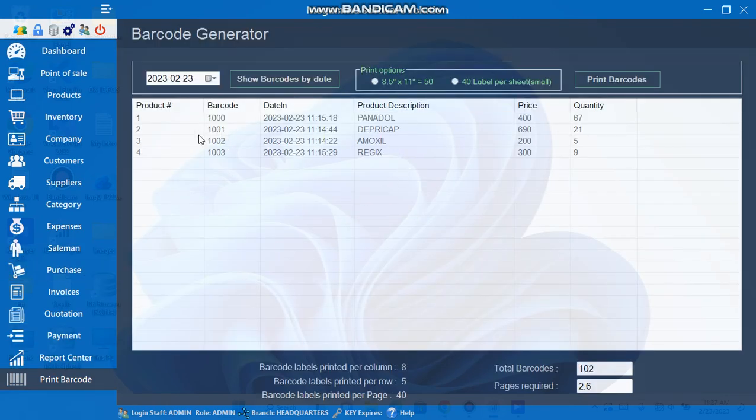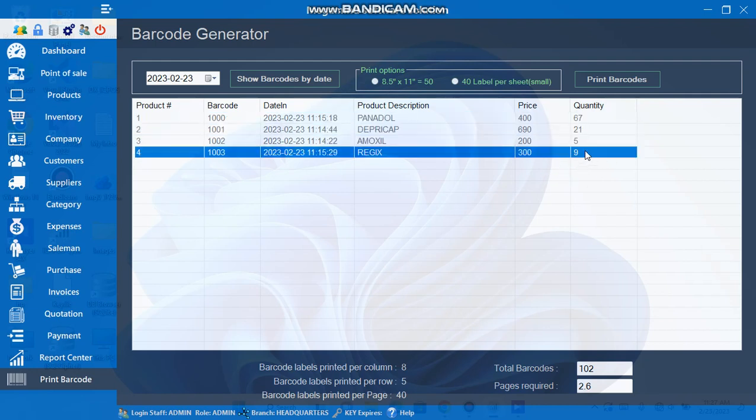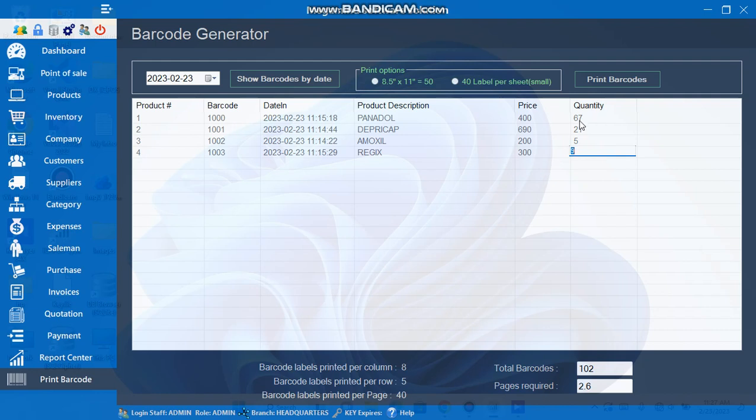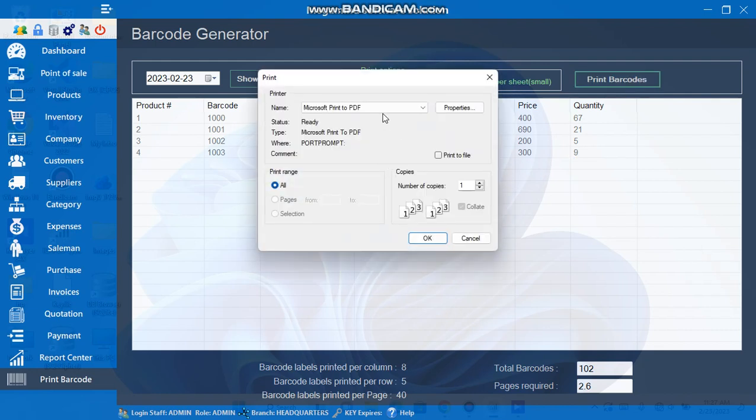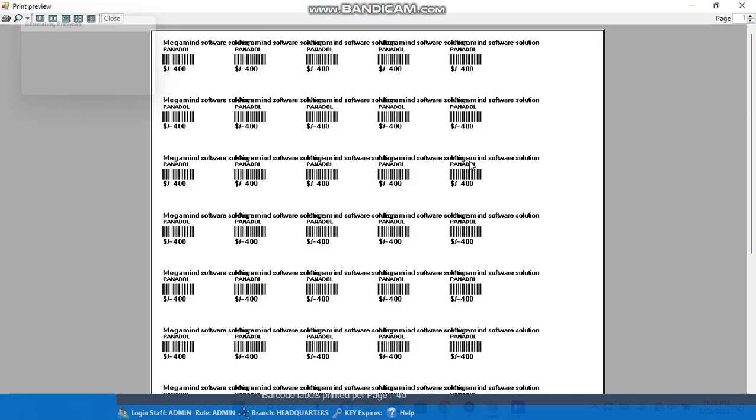These are the barcodes, and you can set the quantity from here, how many barcodes you want to print for each item, and which print option you want to use. So let's select print barcode, and we will be using Microsoft XPS Viewer.